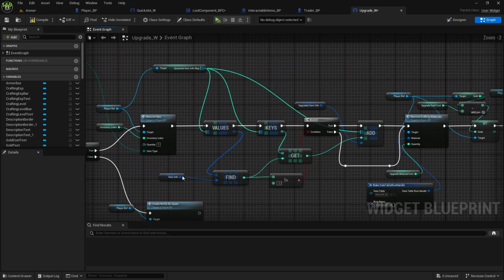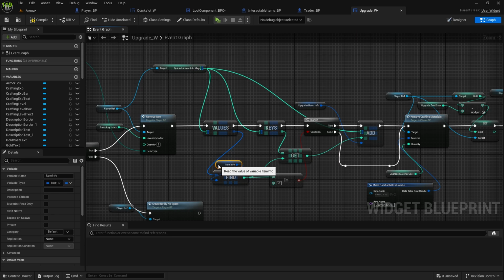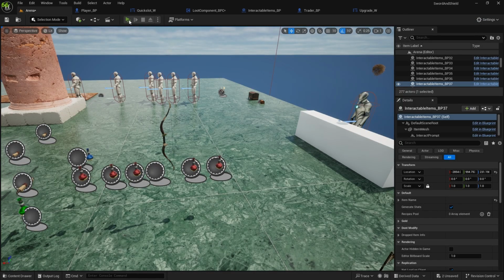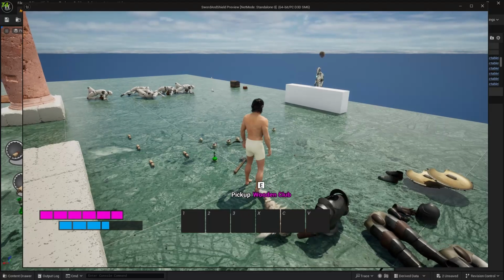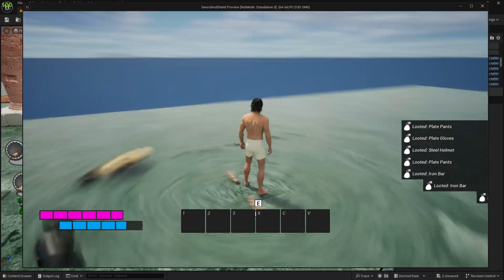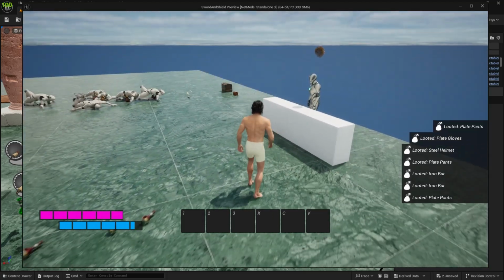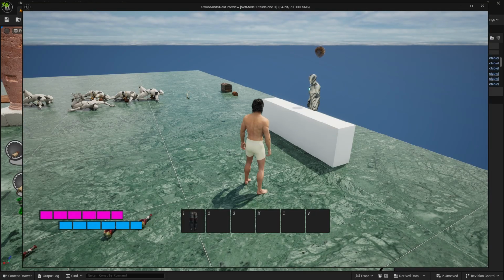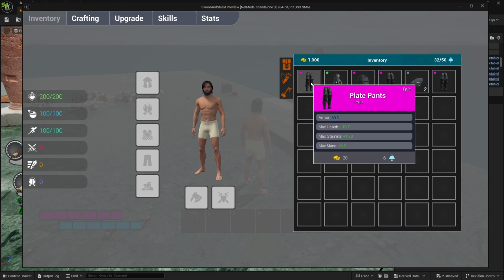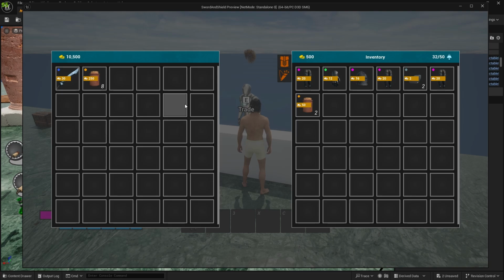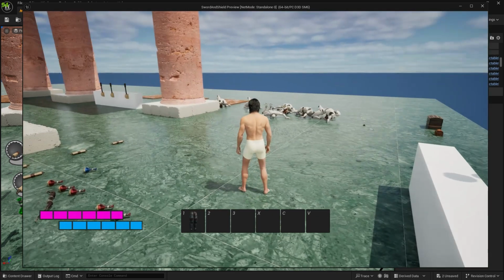Now have a one last look on this, and then compile and save, and let's test it out. So let's say I have few plate pans. I'll set first one to quickslot, and it is the one with max health 18. I'm going to buy some of these because I don't have upgrade materials.